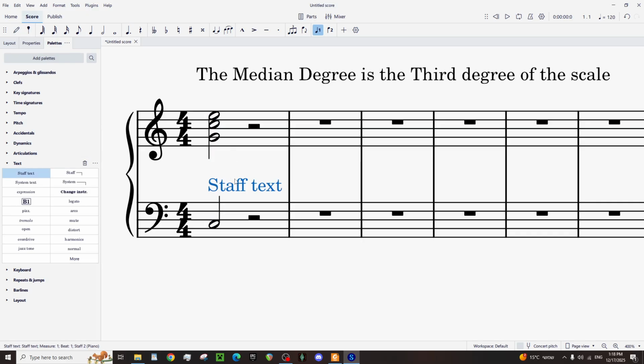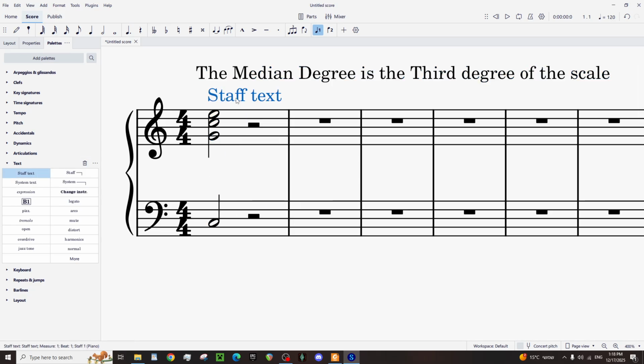But yeah, that might be a little stretched too. No, not here. Here. The C might be a little stretched. And let's do an F.